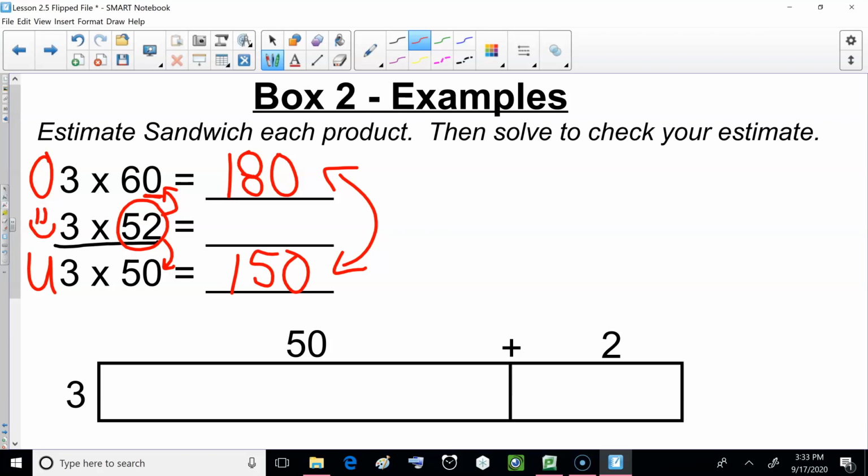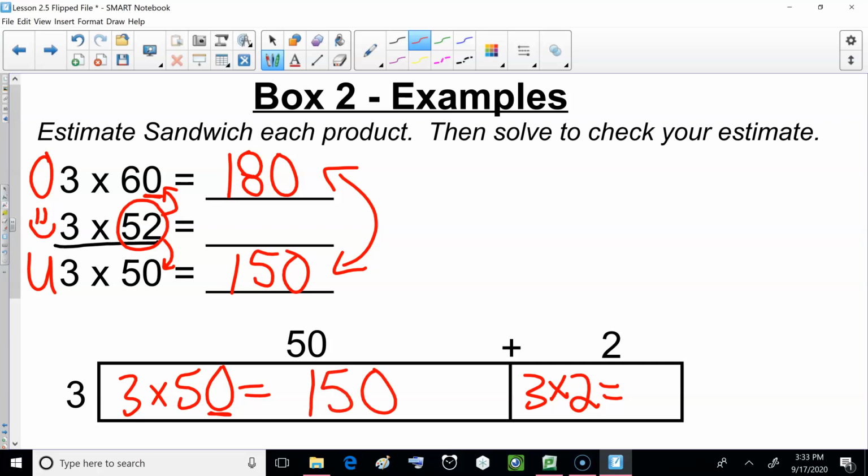So let's find out. We use our area model. We have it drawn there for you as well. How we broke up the place value. 52 is a 50 plus 2. So now we have 3 times 50 equals... and 3 times 2. We'll find the area of each of the boxes. So we know that we have a 0 in the 1s, so we're going to keep that 0 there. And 3 times 5 is 15, so we have 150. 3 times 2 is 6. We add those numbers up. 150 plus 6 equals 156.